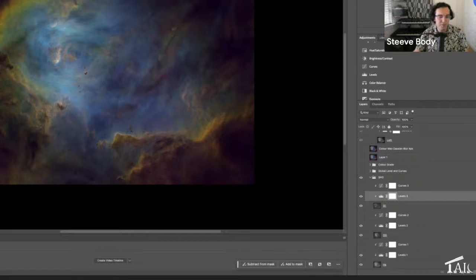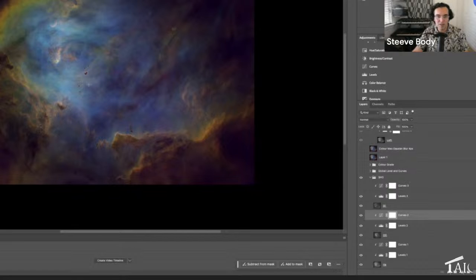My goal at this stage is to really clearly define 4 to 5 colors that I can then boost later on. I want to see where all these emissions are. So I'm first doing that with levels. Then with curves, I've got to reinforce the dynamic range of certain parts of these emissions. So here with HA, actually bringing it down a little bit is going to bring a little bit more color to this region here. So you see all of a sudden, I get a lot more of the purple and blue that were overwhelmed before by the HA. Then with the blue channel here, I'm going to boost the midtones a little bit.